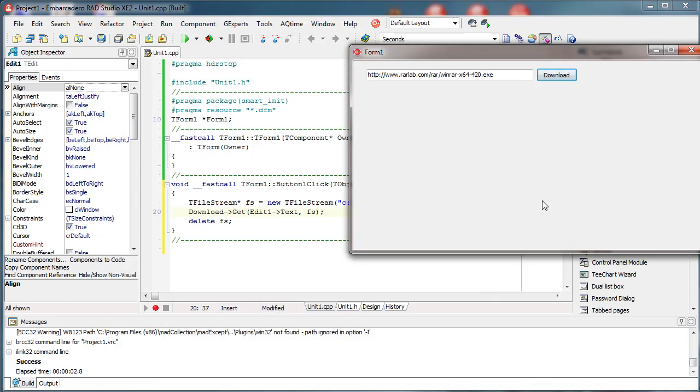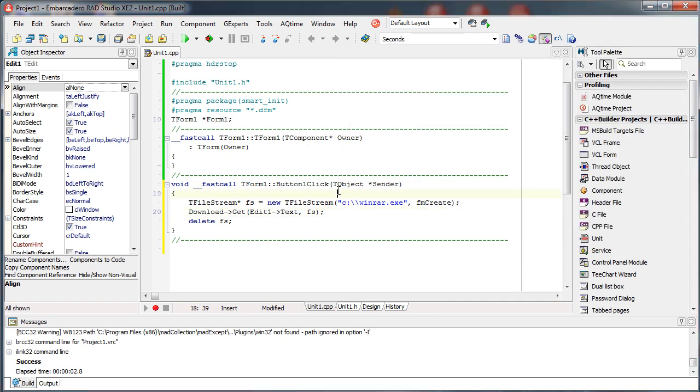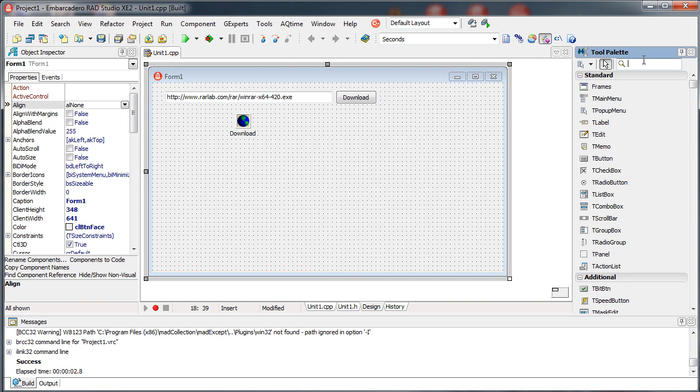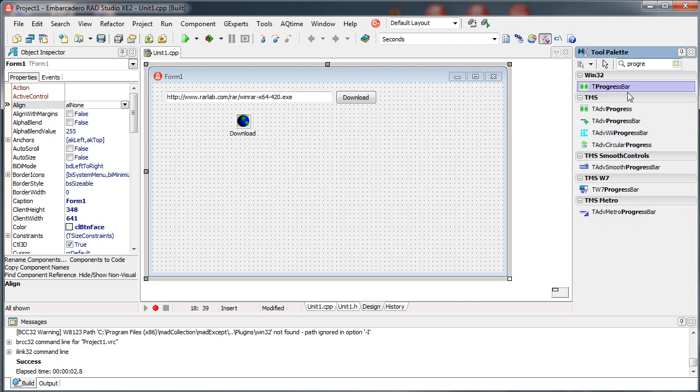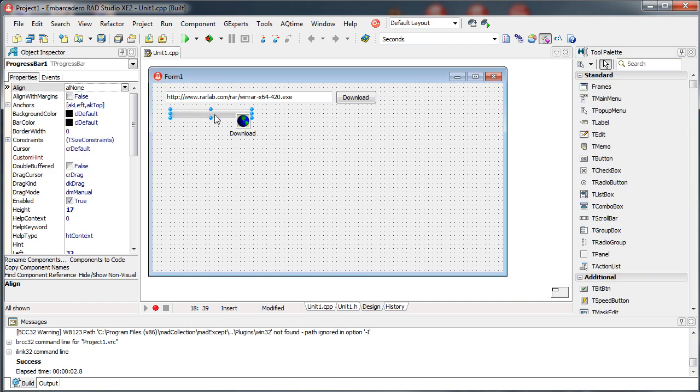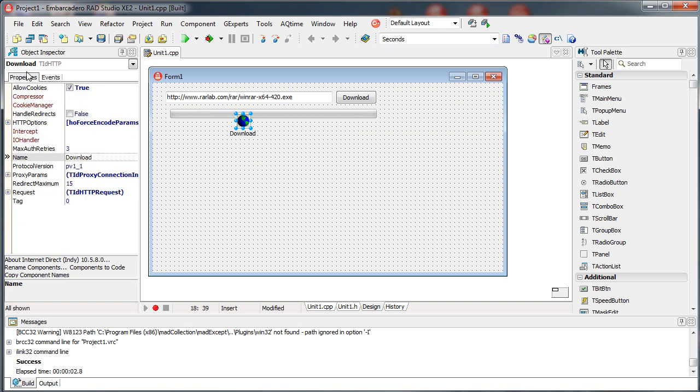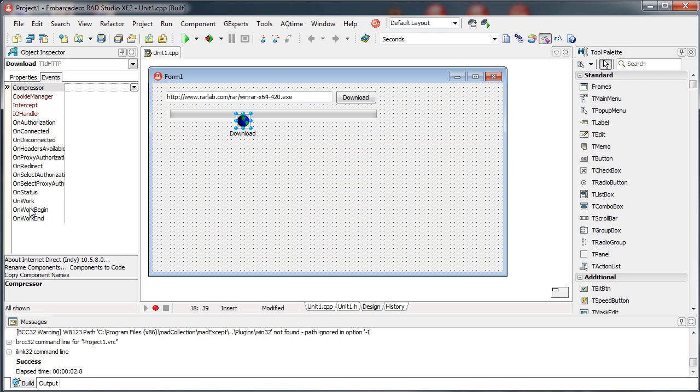Now let's see how to show progress, download progress. To show download progress, first we need to add a progress bar. Okay, and we need to use HTTP events. We can use two of them. For example, OnWorkBegin.